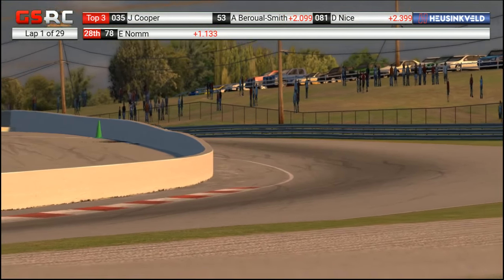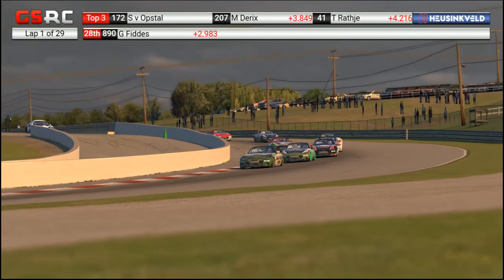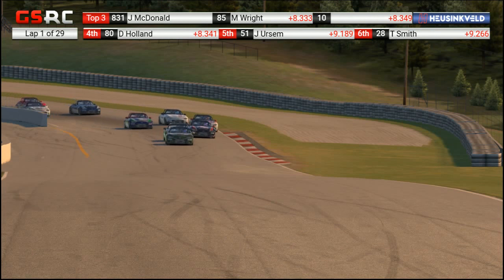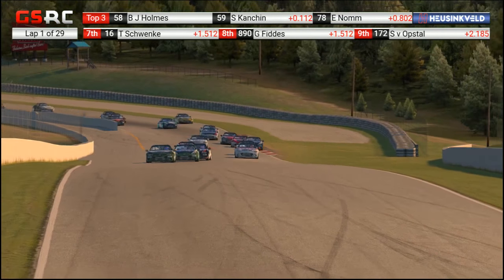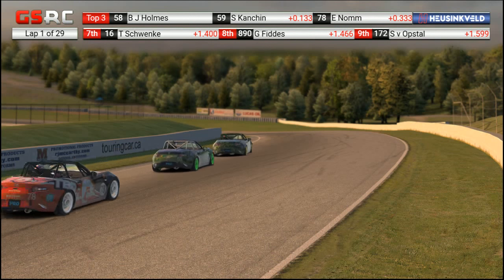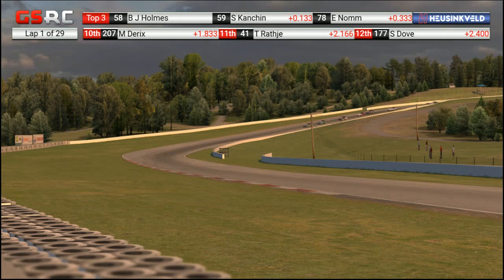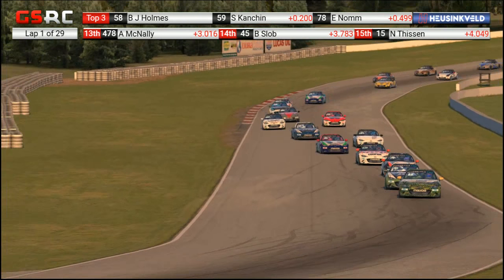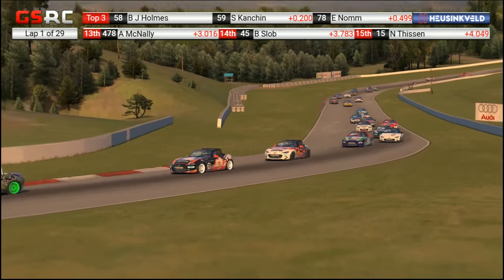And Brian Holmes with a very good start. Sonny Kachin unable to really argue back, too wide in the middle, as Anwar Barral-Smith goes at it with Dries Nice. Then he looks to try and attack Jason Cooper on the outside, but that's not going to happen into turn number 2. Side by side a little bit behind. That's Travis Schwenke making moves. Gene Fittist losing 1, maybe 2, as Steven Van Opstal on the inside looks to pick up the run into Quebec. All clean though for now here, Sean.